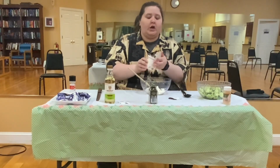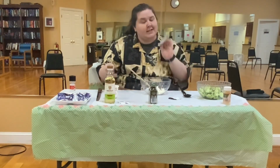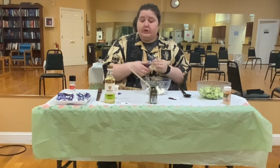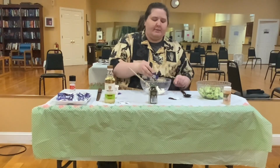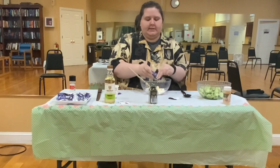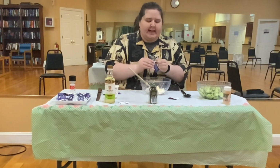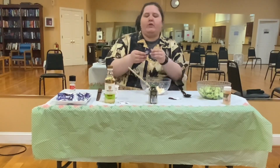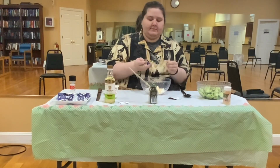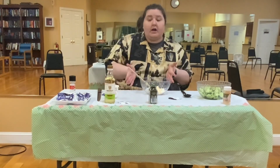All right, my recipe also calls for 3 tablespoons of mayo. I am using what I have on hand, which is some mayo packets from our lovely Meals on Wheels. I'm going to do about 1.5 of these packets. That should equal the 3 tablespoons that the recipe calls for. This is just going to add a little bit of richness that the sour cream doesn't give us. Sour cream gives us the creaminess. Mayo is going to give us that fat and that richness to balance this all out. That is the base of our sauce.